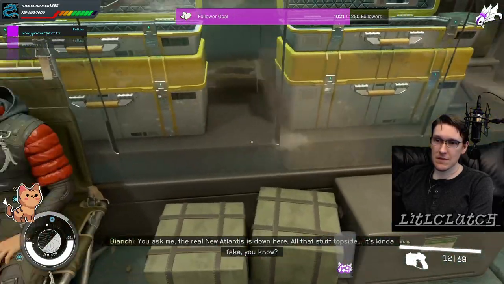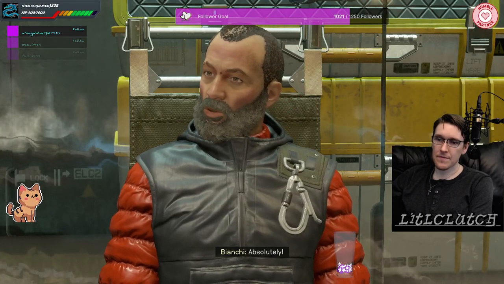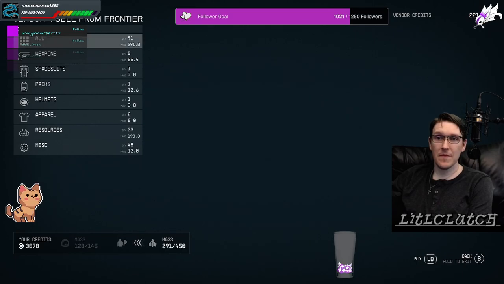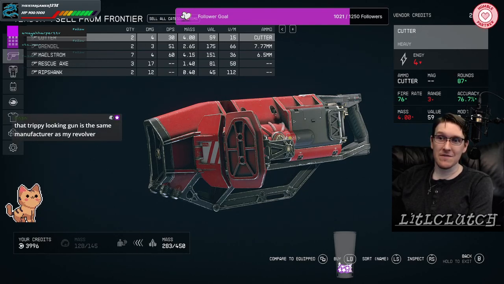You ask me, the real New Atlantis is down here. I got contacts all over. Absolutely. Let's see what you got. All right, if we go sell. Oh, we can sell from the ship's inventory. We're not getting very much. You're right. We don't get much for the value.